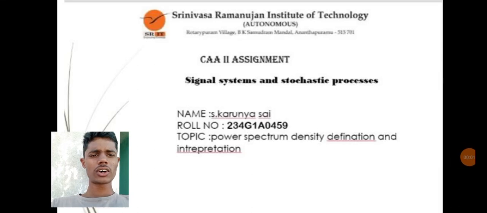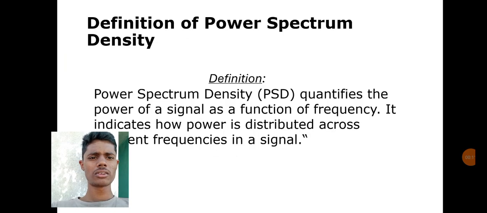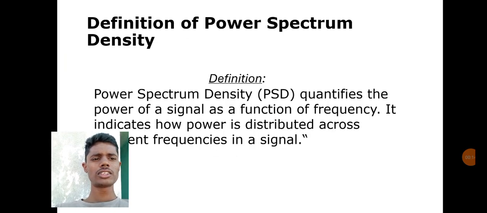My name is S. Karunya Sai, and my topic in signals and systems stochastic process is power spectrum density definition and interpretation. Power spectrum density (PSD) quantifies the power of a signal as a function of frequency. It indicates how power is distributed across the frequency in a signal. It is the definition of the power spectrum density.